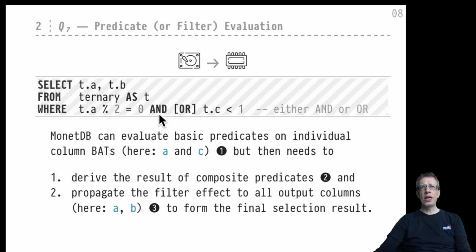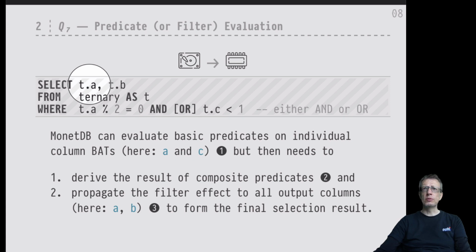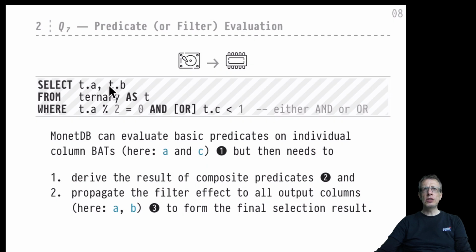And once we have the outcome of the Boolean filter predicate available, we would have to apply that to the output columns that are generated by MonetDB. And you know that the presence of a particular row of a BAT in the output is typically implemented in terms of visibility vectors or visibility BATs that are applied using algebra projection to regular BATs. And we will see that this idea also comes into play when it's time to evaluate regular predicates. Okay, all of this is in the mix now.